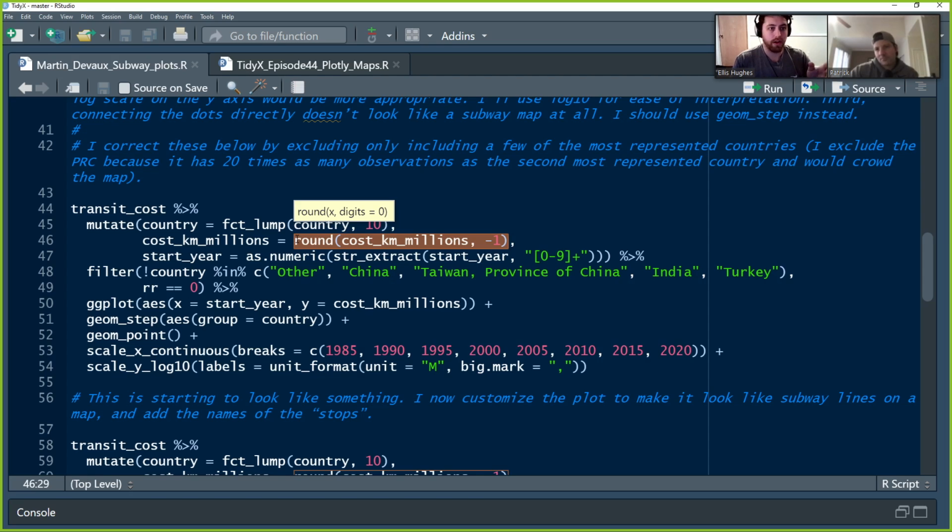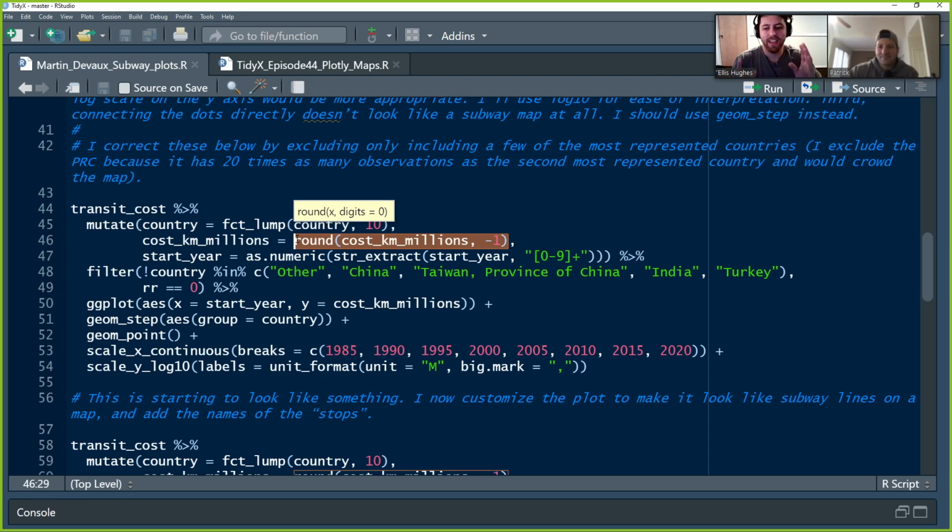If you do round, value, comma 1, it'll round at the tenths. So like 1.12 would round to 1.1. Right? Yeah. Or if you used round, value, comma 2, it rounds at the hundredths place. Yeah. If you're using negative values, it actually rounds on the left side of the decimal.